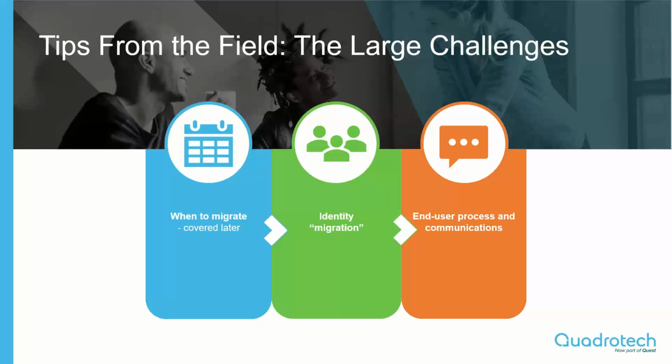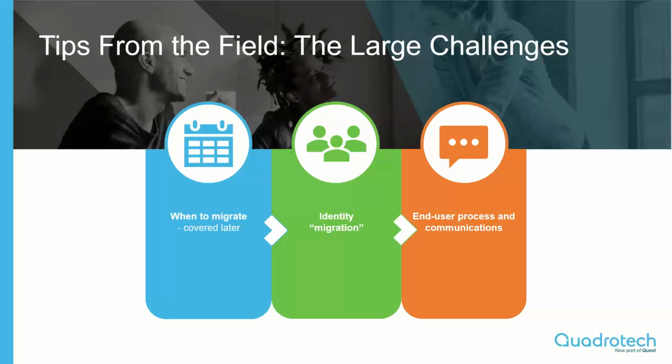The other two big points that I want to cover are the identity piece. The identity in your tenant-to-tenant migration is the key pillar, which drives all the workloads that you may be moving during your migration. For any workloads that you're moving, the identity piece is going to be key, especially in a university scenario where it's not your typical enterprise environment where you may have full control of management over your devices. A lot of it is going to be bring your own device. So your students are going to have their own laptops and mobile devices.